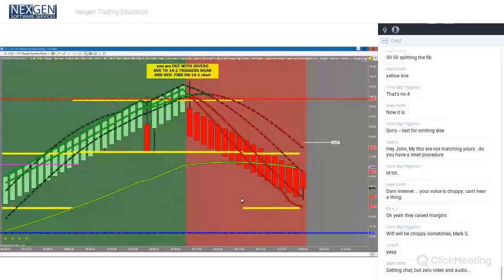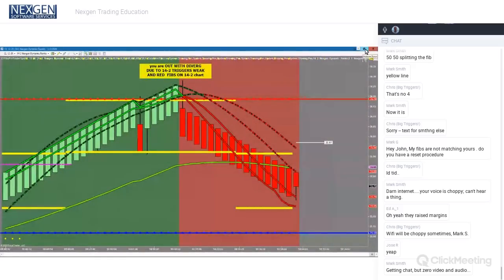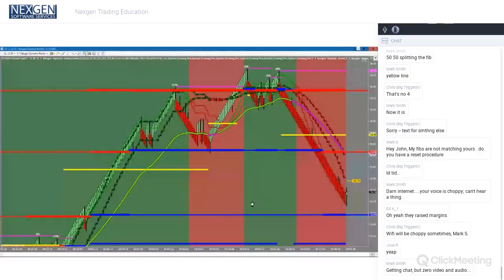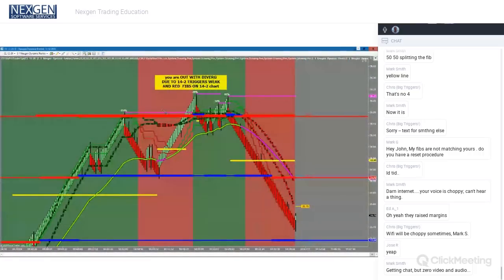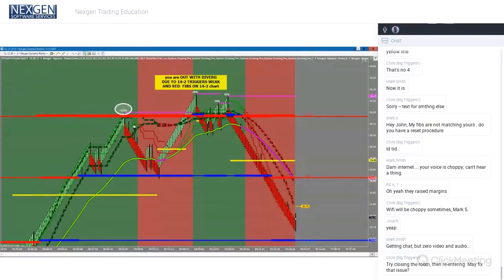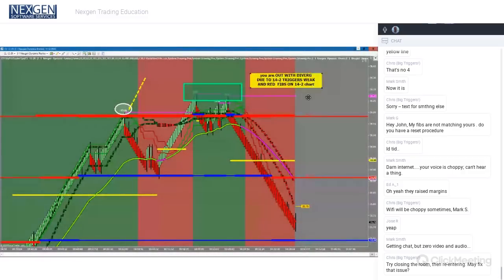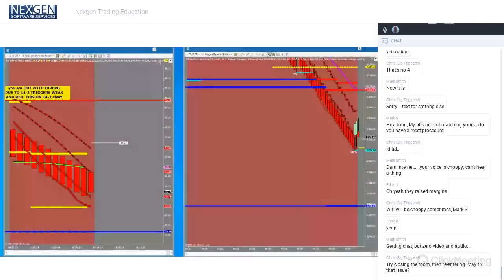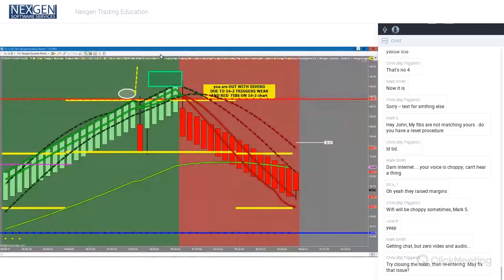And again, as you get more comfortable with termination conditions, look, this one was not enough to warrant going short. But once you get this termination condition and you get 3 divergences and you have weak triggers and you have fibs, you start layering, piling on ideas on why it's going to go down. And you have to get comfortable with those reasons.